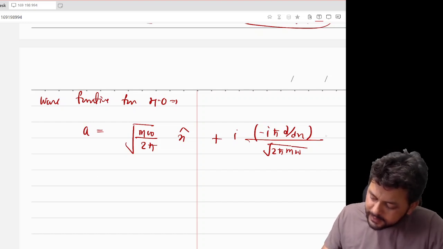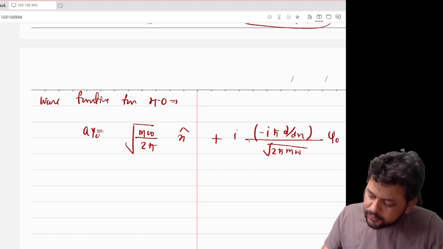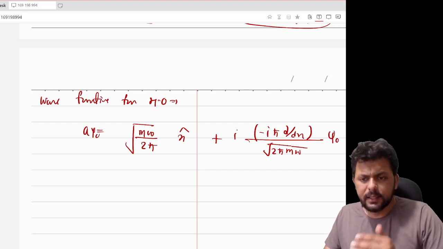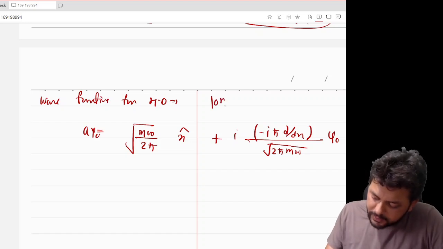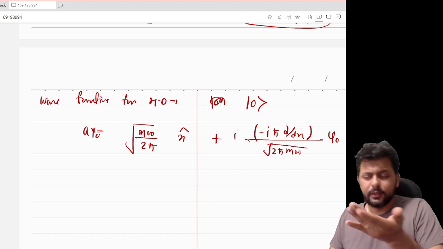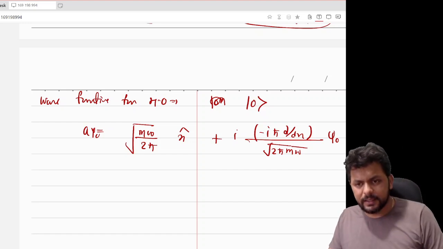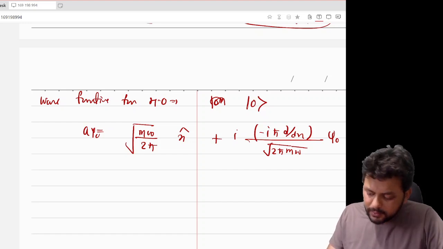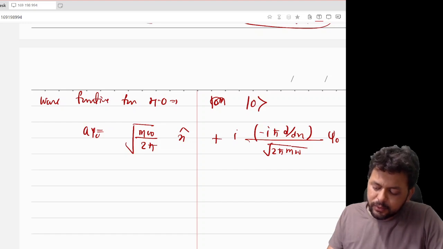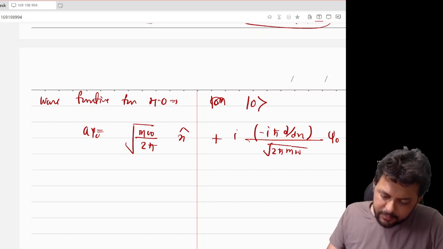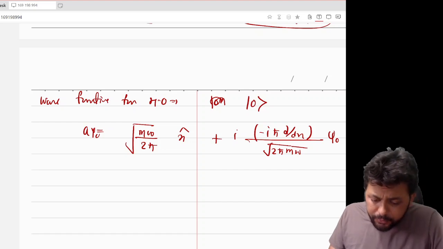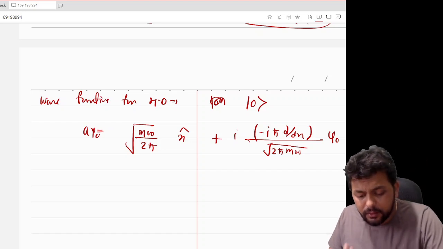When we apply this on the wave function psi naught, it gives you 0, okay. It is the ground state, we are applying it on the 0th state, so you get 0 obviously. The lowering operator with n equal to 0 gives under root of 0, so the wave function on that side becomes 0. Now just try to solve it out and you get your answer.